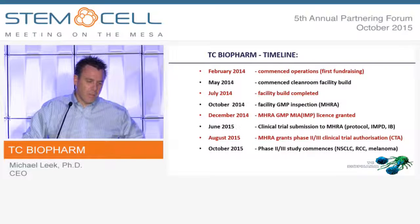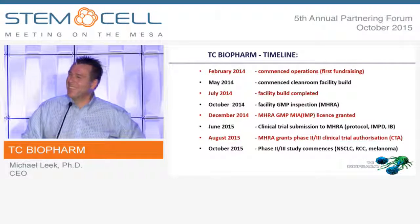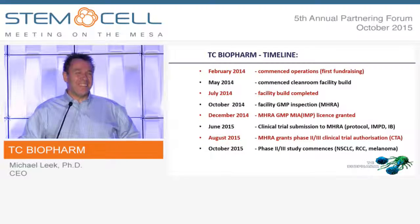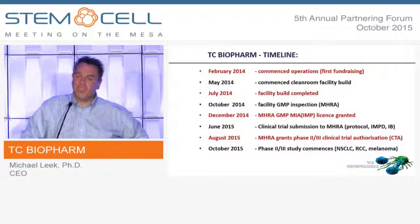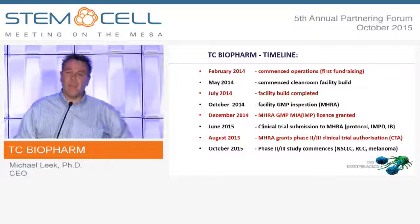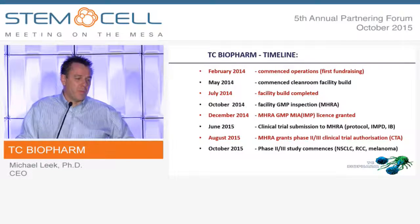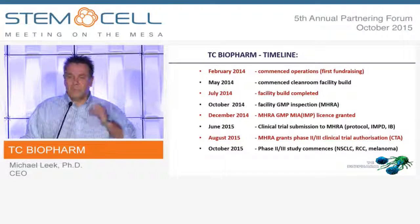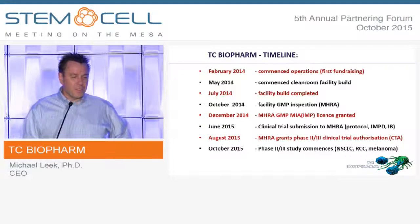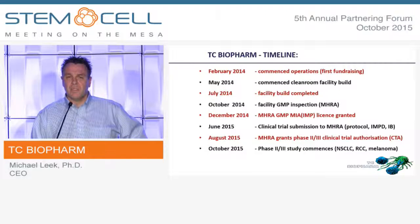You might think it was a pretty awful shed, but we built this amazing facility, which is actually fairly robust considering the amount of time it took. By October, we invited the MHRA — the Medicines and Healthcare Products Regulatory Agency — to come and inspect it, which was one of those times when you start biting your fingers when they audit you for the first time. We passed with flying colors and were granted an MHRA MIA IMP — Investigational Medicinal Product — license in December of last year.